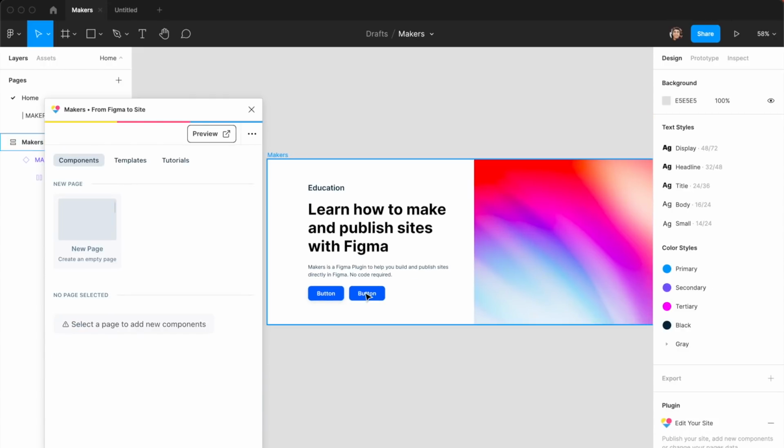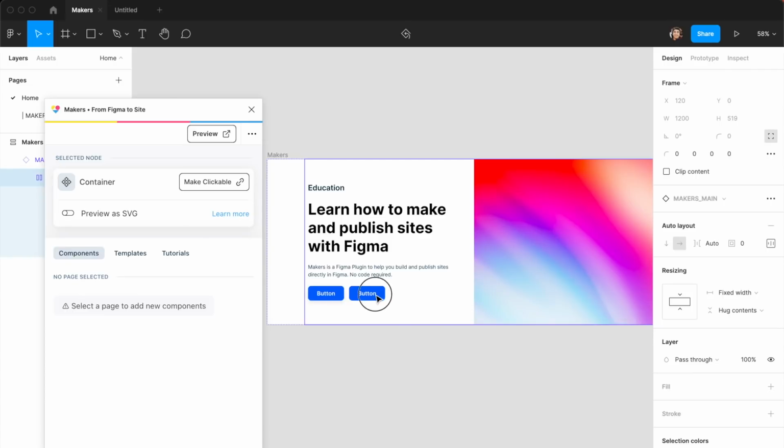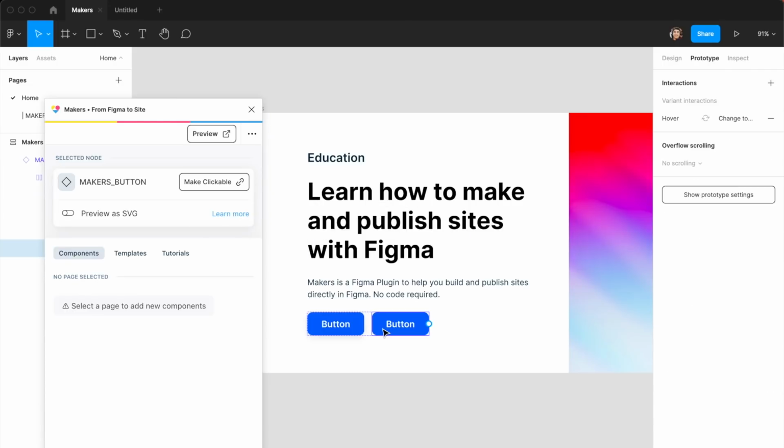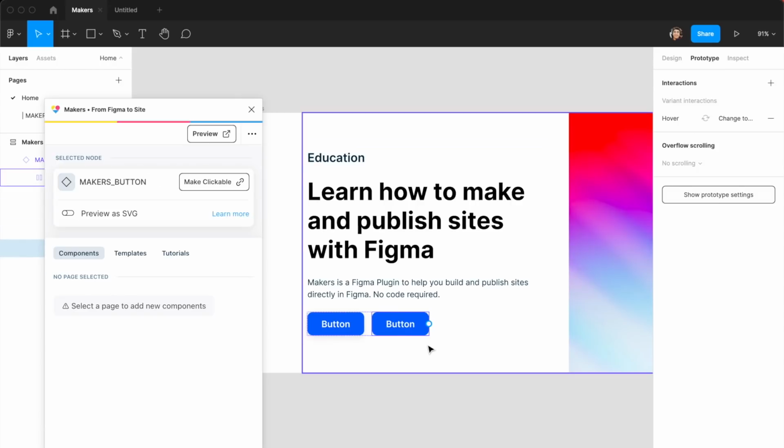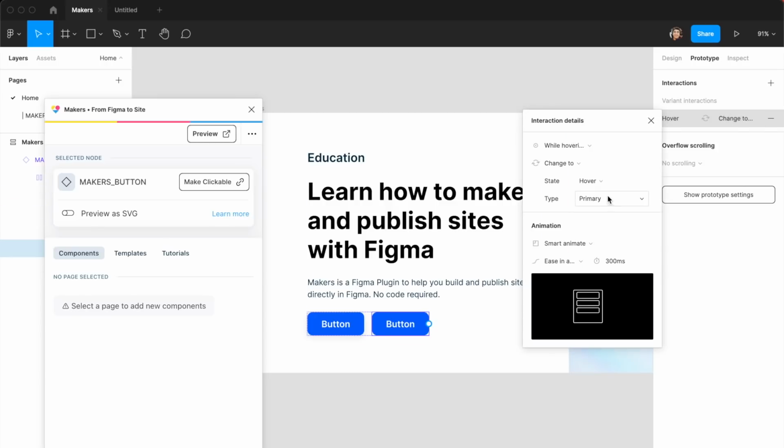Now a big problem that comes to exporting as websites is exporting hover interactions, clicks, etc. Now if you want to add animations, how does it work? Now, what if I want to add, say, an animation or a transition to this button right here? So if I hover over it, there should be a particular transition with a particular timing. If you go to the prototype section, if you've clicked on this button, you will get this hover option here. So under hover, there is change to. So it changes to a particular state, it changes to a particular style.